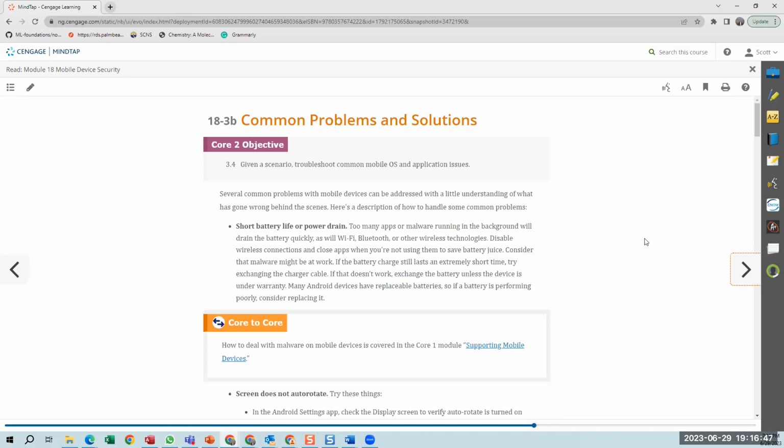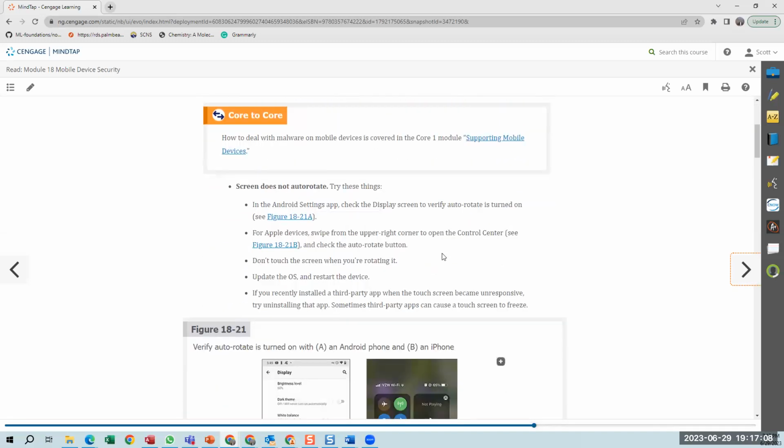And depending on the system, we can use software to see what's using the electricity. We can do it in Task Manager on a Windows desktop, but we've got to have some third-party software, some application to be able to do it on a mobile device.